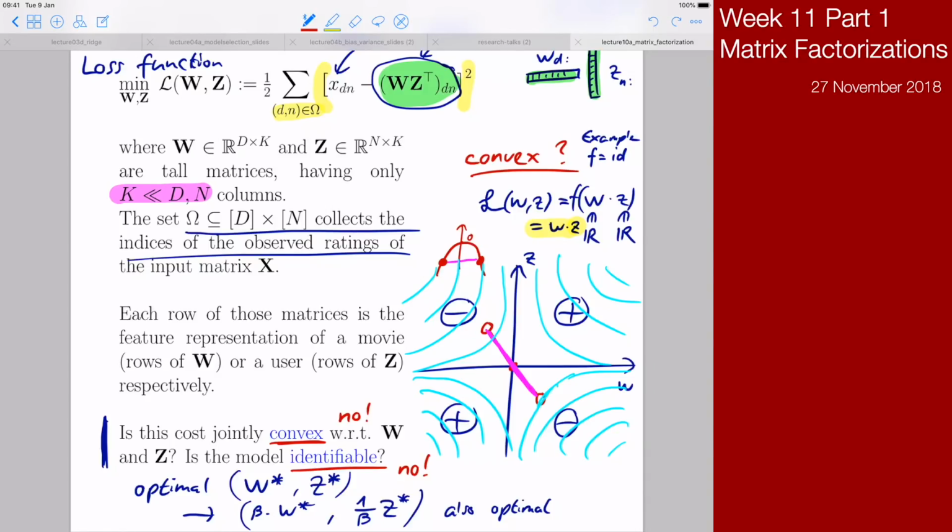But what I showed you is that even for the most simple f, the identity, even there, it's not convex. So there's not much hope that for even more complex loss functions f, it would be convex. And you could actually show it for the square loss as well, but we're not going to do this. Anyway, we do not want to spend too much time on it, because we will use the same algorithms anyway, no matter if this function is convex or not. So the nice thing about this problem is it's a moderately non-convex problem. We still use gradient descent. It works perfectly. It's actually very surprising how well it works.